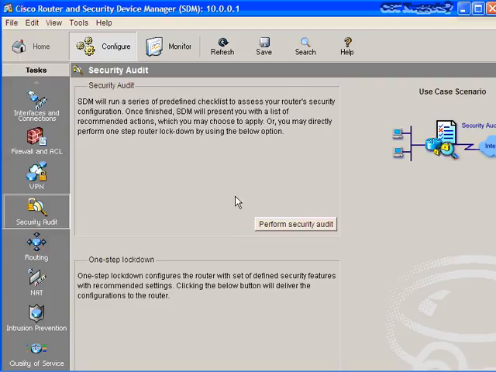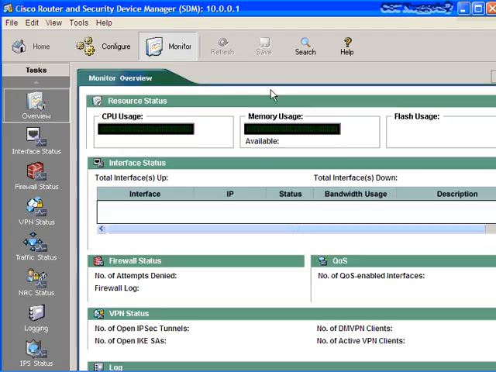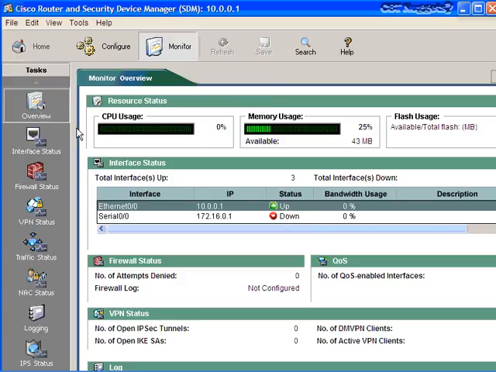This computer-assisted auditing is something that you're seeing more and more in a web-based format in a wide variety of tools. As a matter of fact, with this security audit, Cisco just recently added this capability to their graphical utilities, really to keep up with all the other vendors out there and all the other tools that are available. And I can go to monitor here as well, and I can go down and create some reports if I want to and look at my logging.